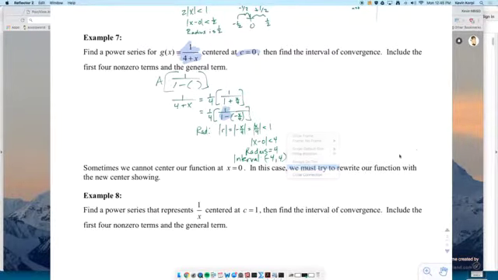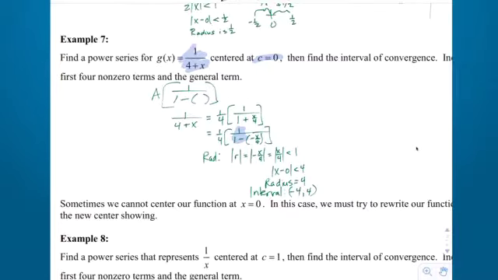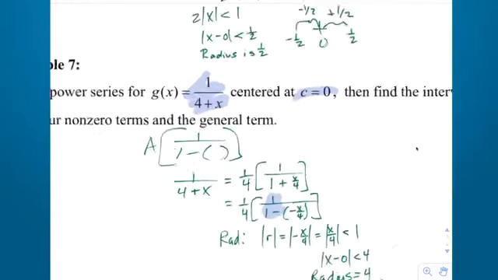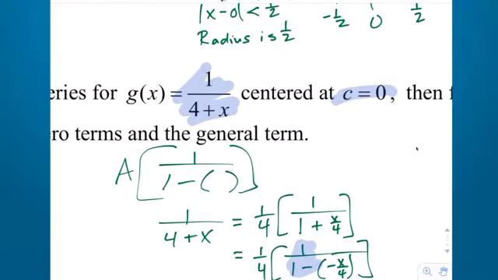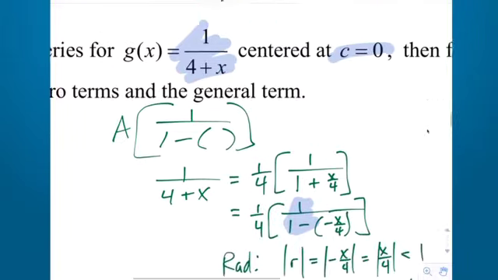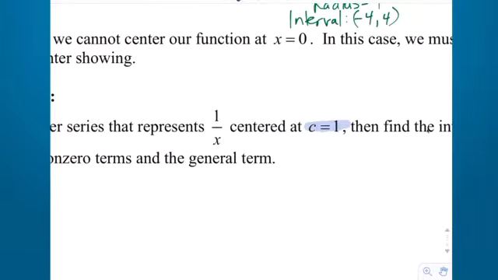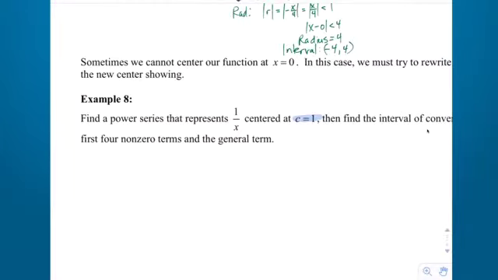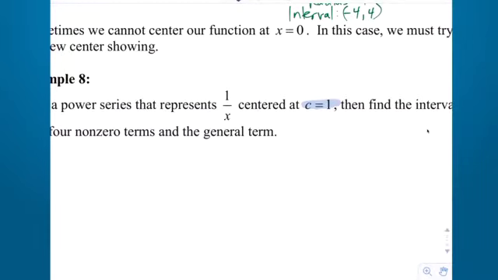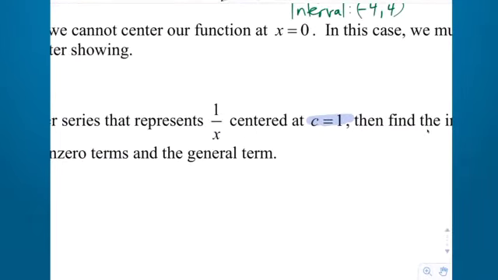Example 8 is very similar. But if you've noticed all of the things so far that we've done, we've modified power series that have been centered where? Around 0. Good, around 0. And generally, if we switch centers, it's not real easy to modify our series. But in this case, we can, if we want to center something at 1, so long as we can write our function in terms of the same thing, okay?